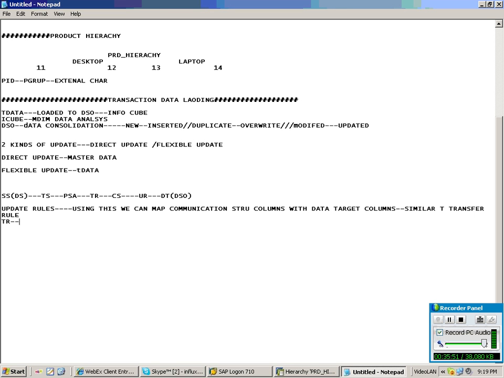Info object mapping between transfer structure and communication structure. And I told you different types of transfer rules, right? What is that? Info object, constant, formula, routine. Similar to that, we have got types of update rules.